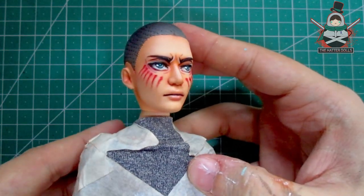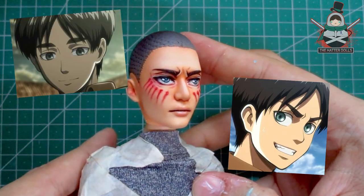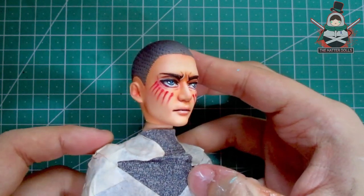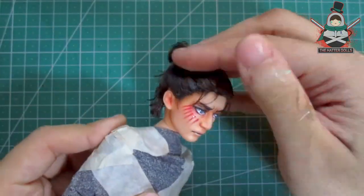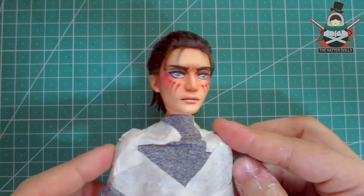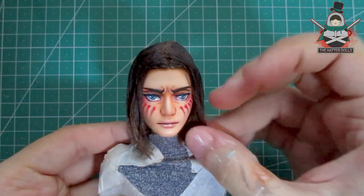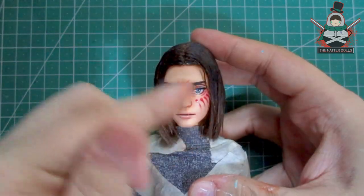And this is how Eren's face turned out. I must admit that I really like this expression, although I like to see it more when he's angry and the few times he's smiling, which I really miss a lot. In the end I think I achieved an excellent finish with it. Now let's see how he looks with his hair on. Oh my god, he looks so handsome — but seriously I done it, good for me! The other week I decided to touch up a bit with some cuts on the ends and I can't believe it looks even better on him, oh my god. Well, with his face finished it's time to make his clothes.